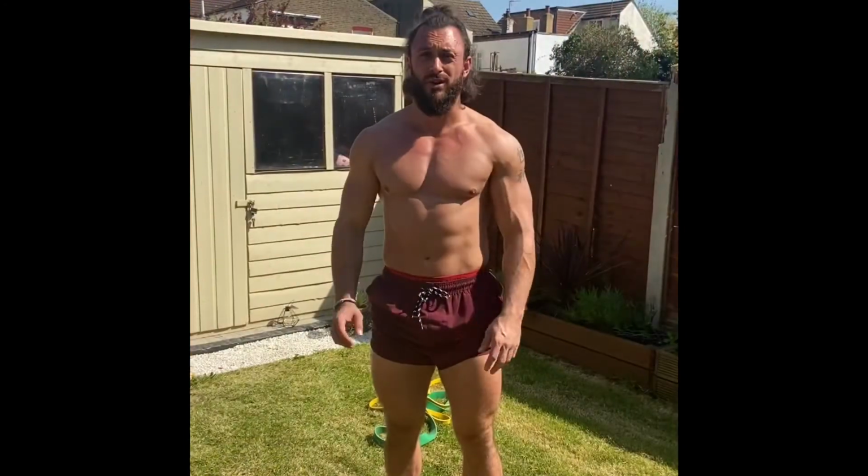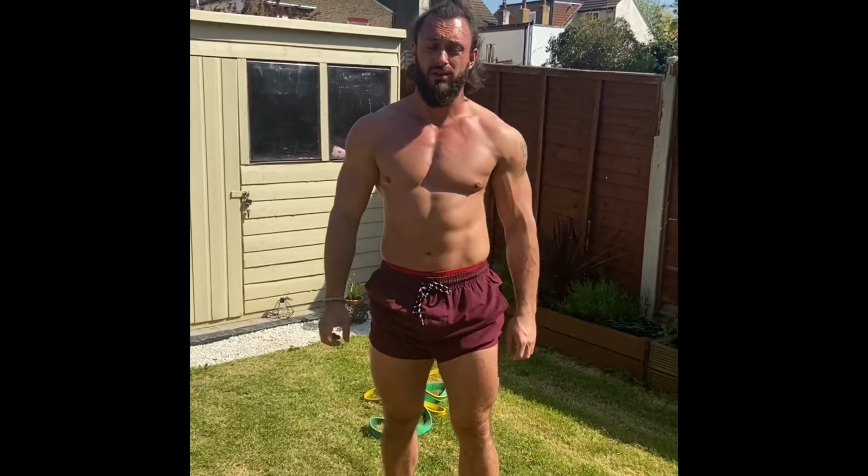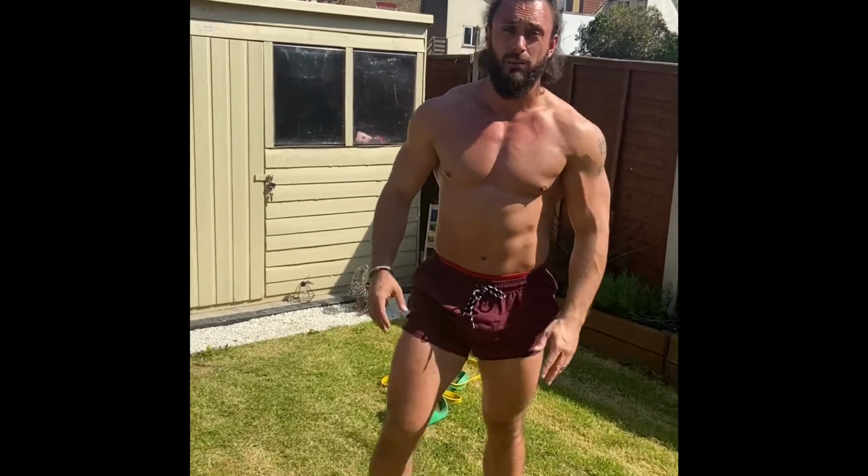So like I mentioned, we're going to do some body weight training as well. Body weight training is what I always put in my clients' programs. I always do it myself as well. If you can master that, you can master any type of weight lifting movement with actual weights in a gym. So like I said, there'll be a few options. So I'm going to demonstrate a couple first.